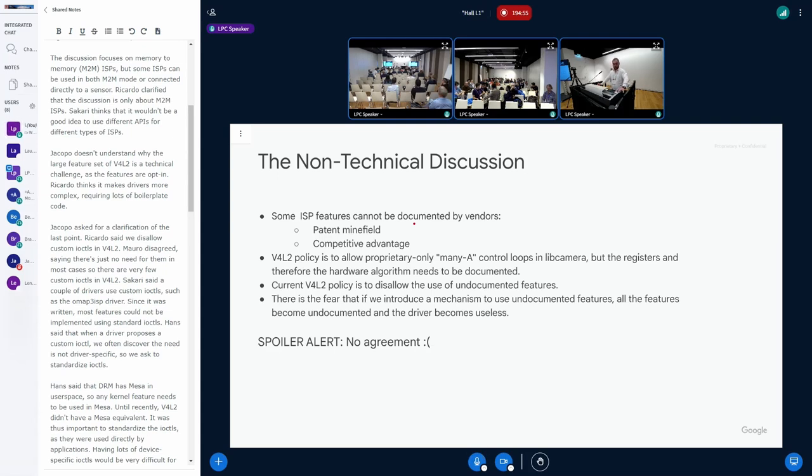So I want to make a comment on the API versus ABI. For libcamera, it provides the API, which is to enable the high level applications. We can consider this kind of middleware that allows vendors to enable their hardware abstraction layer. The ABI is exactly the interface to the hardware.